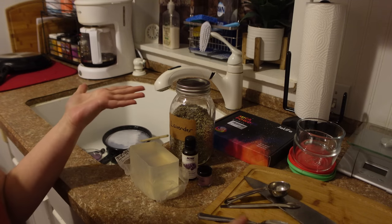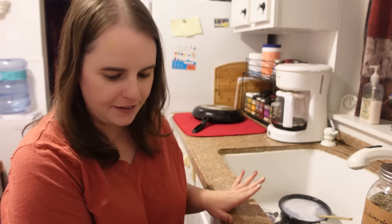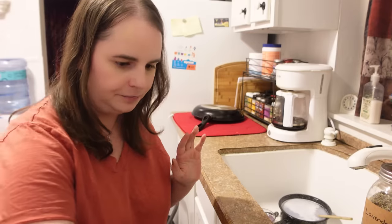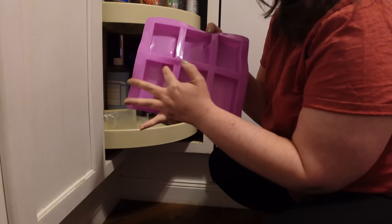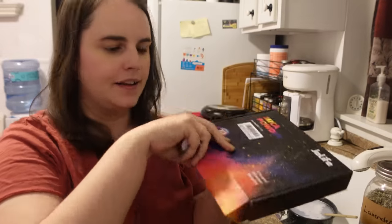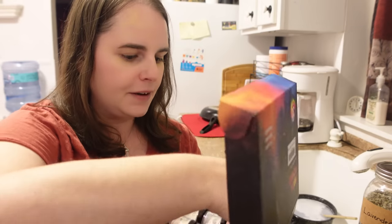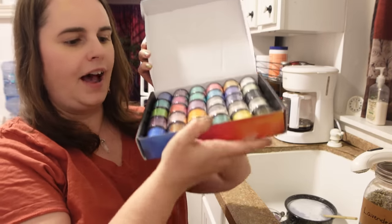Now I've got the mess to clean up. I'm putting things away — the leftover soap base I'll just leave loosely wrapped. I've got another mold down here too. You can get all different kinds of molds — I like standard square molds but you can get round ones or other shapes. I'm putting my essential oil back with my other oils. The mica powder goes back in this container — these are all my different colored mica powders for making various cosmetics. I got this kit of 30 colors off Amazon and I'll link it below.